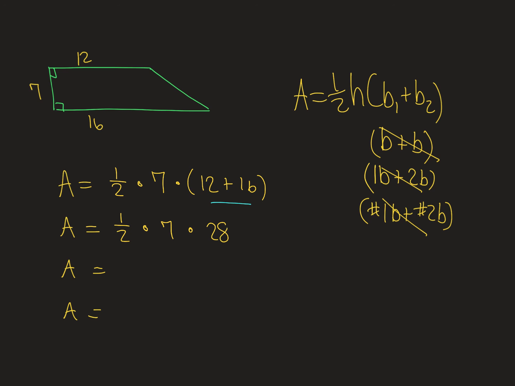times 28. Now we could have a difference of opinion here, but I think what I'm going to do is half of 28. So my third line is going to say 7 times 14. I can do some scratch work off to the side. And I get 98. If that was centimeters, it's now centimeters squared. Okay, so I hope that helps you understand how to do area of trapezoids.